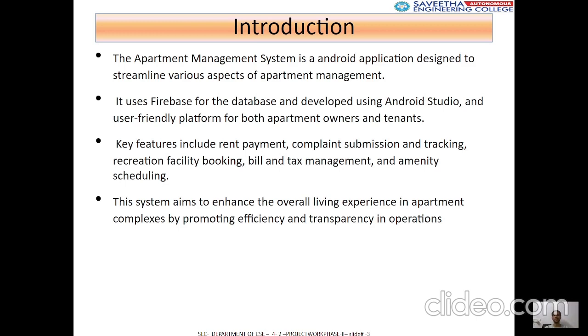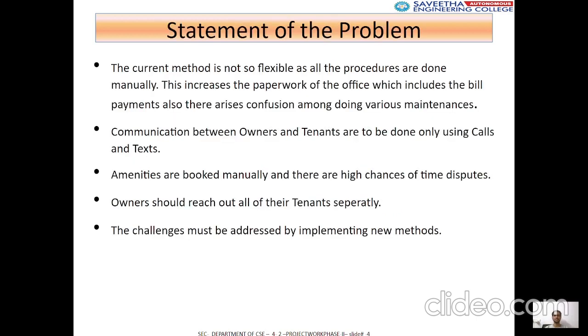You can also book recreation facilities like the swimming pool, party hall, etc. Data can be managed, taxes can be reminded, and amenities can be booked. So this enhances the overall living experience of both owners and tenants and promotes communication between them.